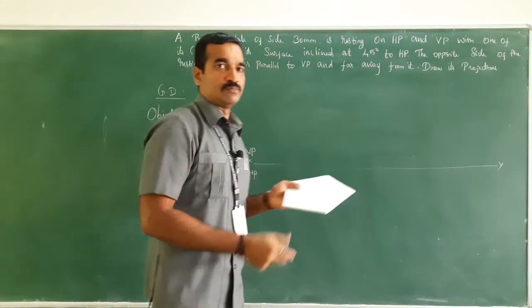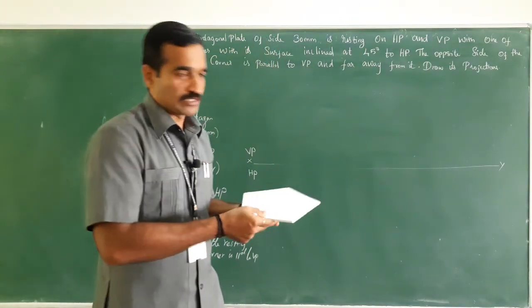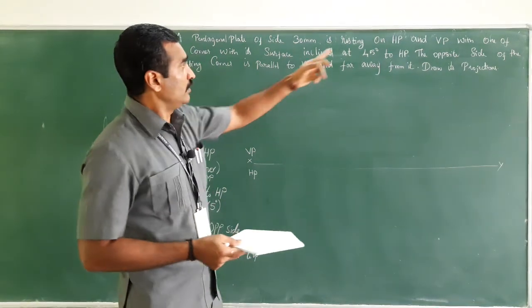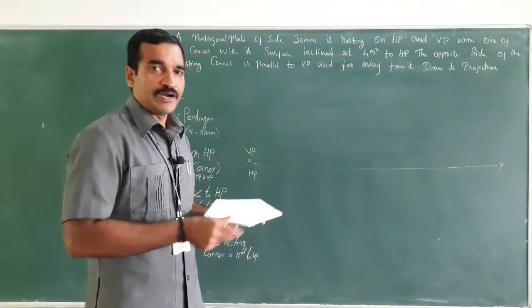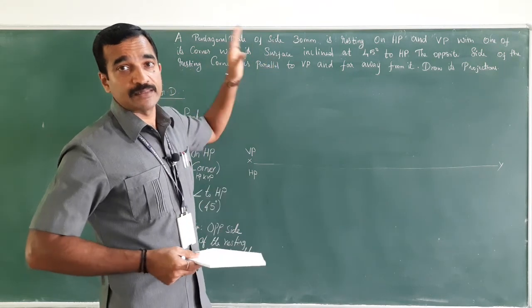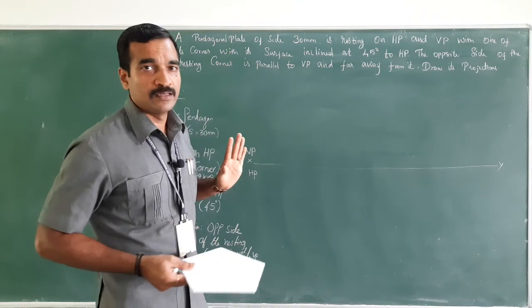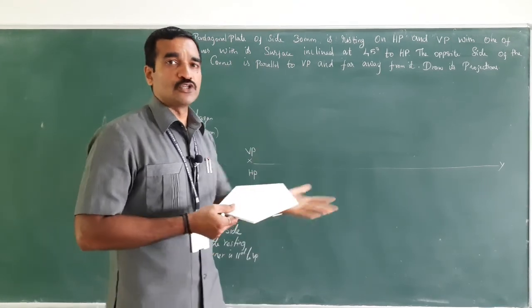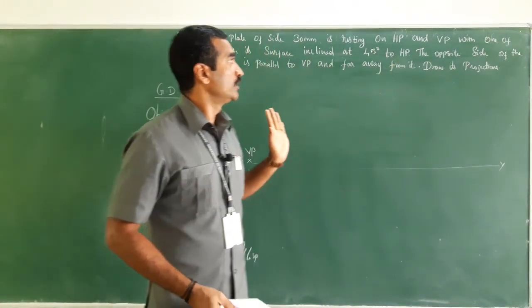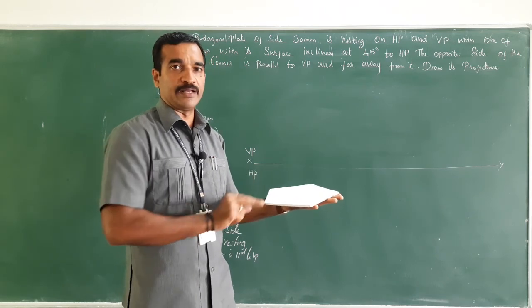So this is the pentagonal object, right? Here how is it resting? It is resting on HP. Somehow it is resting with one of the corners on HP and VP. So the corner should come on the right hand side. Look at the surface inclination. That really matters, because where the surface is inclined, there you will see the true shape, that is parallel to that particular plane. Look at here, surface is inclined 45 degree to HP. So it is resting with one of the corners. So it is in this manner.